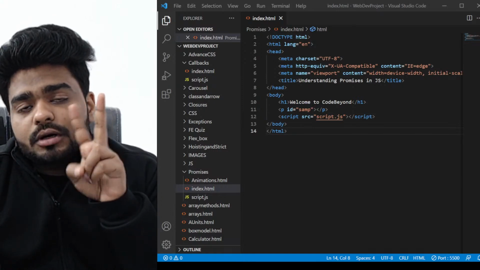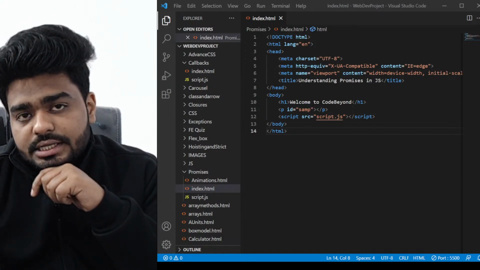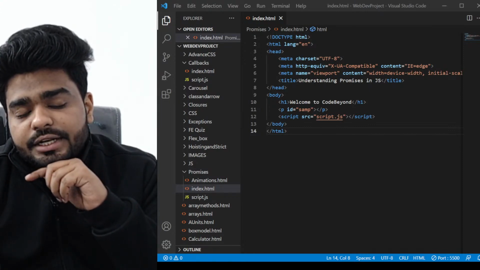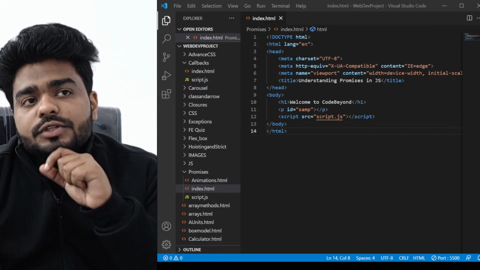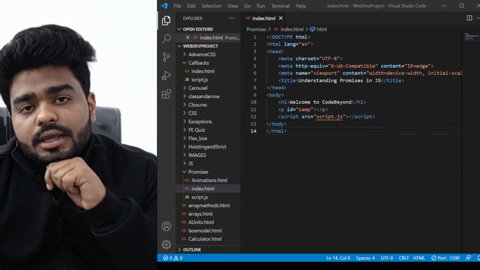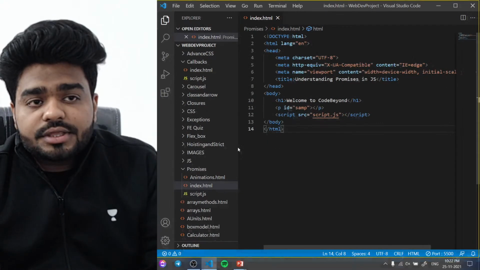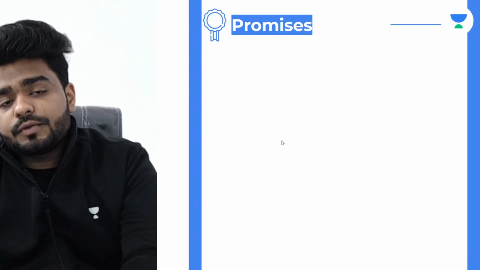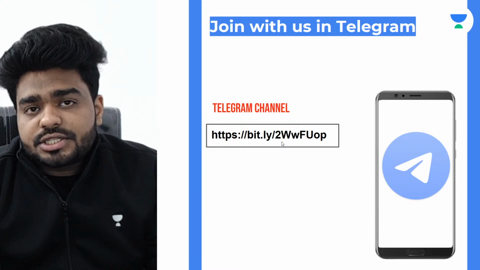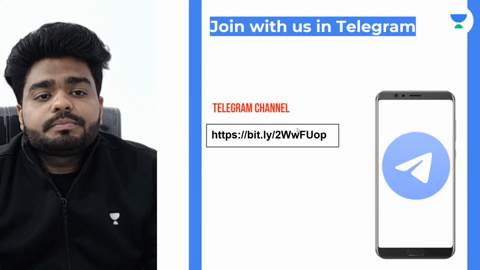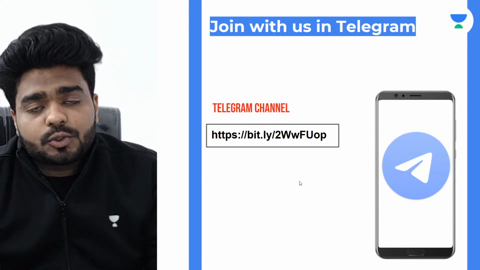Then there will be 2 sessions on JavaScript projects, and then we'll be covering tips and tricks on how to crack interviews. That will be a non-technical session, which I'll be doing tomorrow at 9 p.m. So please join that as well. Okay. So we'll finish this session here itself, and tomorrow at 12 p.m. we are going to come back and understand HTML DOM with currying and other topics.